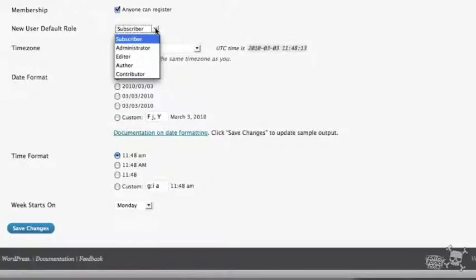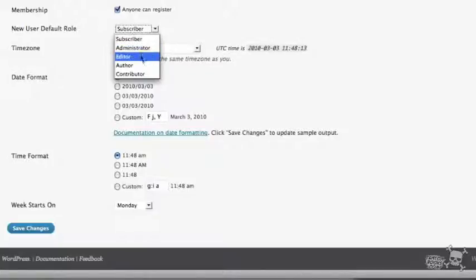Now I'm getting a little bit ahead of myself here because we'll talk about adding new users in just a little while. I think I mentioned that in the last exercise. But anyway, we'll talk about adding in new users and creating accounts and all the rest of it. What we can do is set up different accounts with different privileges, right? So the most simplistic set of privileges is what's called a subscriber role. And then the top set of privileges would be the administrator.